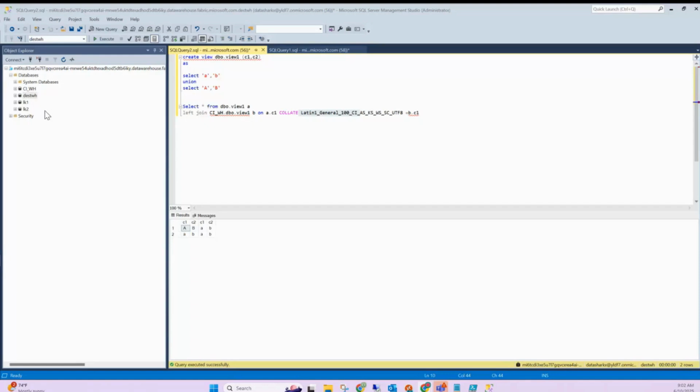But imagine that your warehouse is in another workspace. That's one of the case studies that I want to provide you all. Create two workspaces. In one workspace have warehouse 1, in another workspace have warehouse 2, and try calling the table from warehouse 1 in warehouse 2.